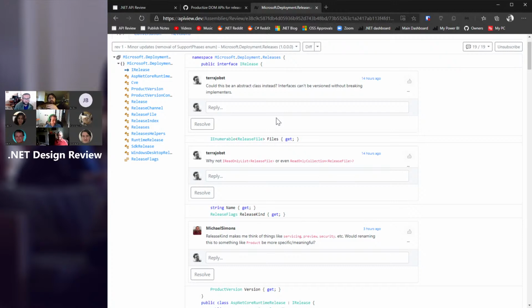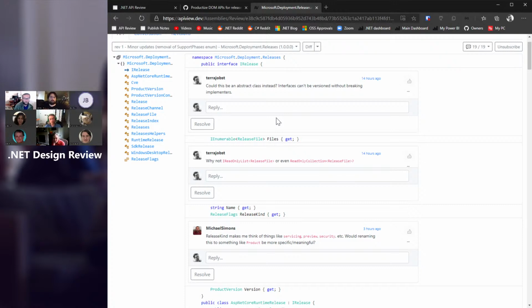Yeah, things do change underneath us, and the naming has been very difficult because of how things are named in the actual releases JSON. So the release type itself encapsulates a full release, which constitutes potentially multiple SDKs, multiple runtimes for both the core runtime, ASP.NET, and the Windows desktop runtime. Those are sort of almost sub-releases or sub-products, if you want.